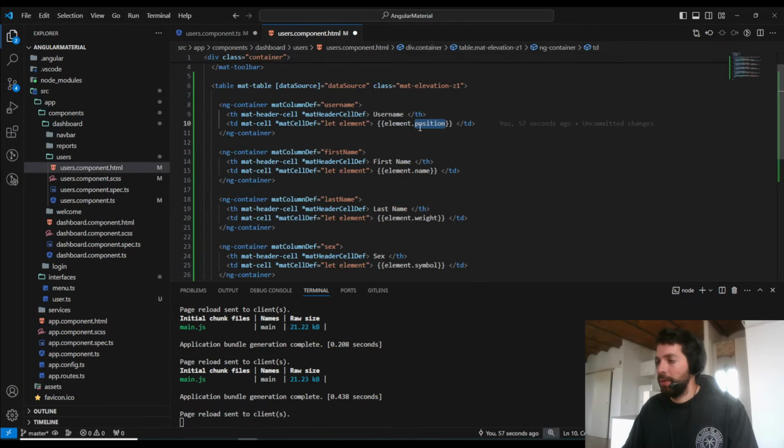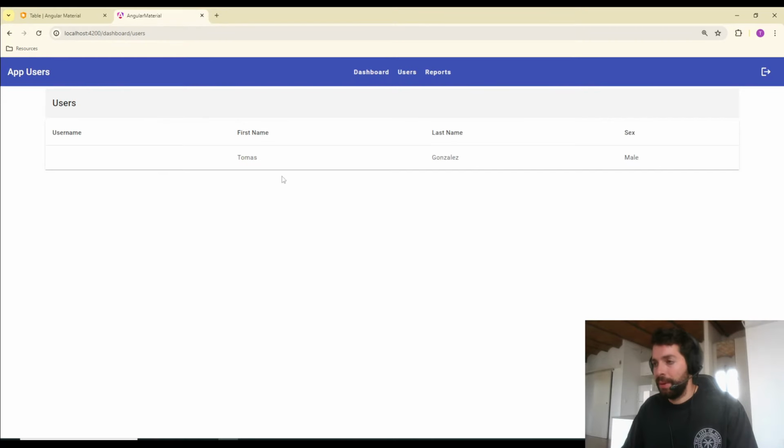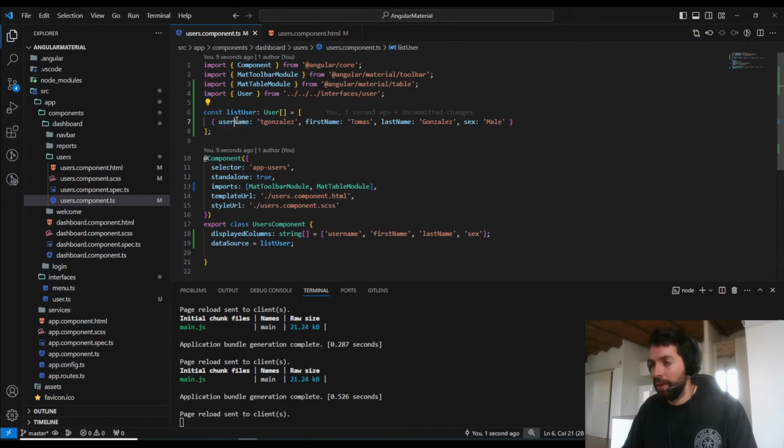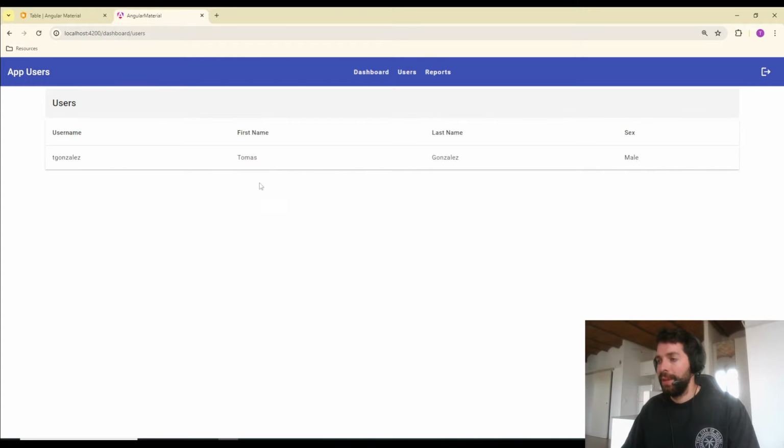So here I want to put the username, then the first name, the last name, and the sex. I will save the change, and here this is working well, but something is not working. Let's check what is going on. Username, and here we need to put username in camel case.